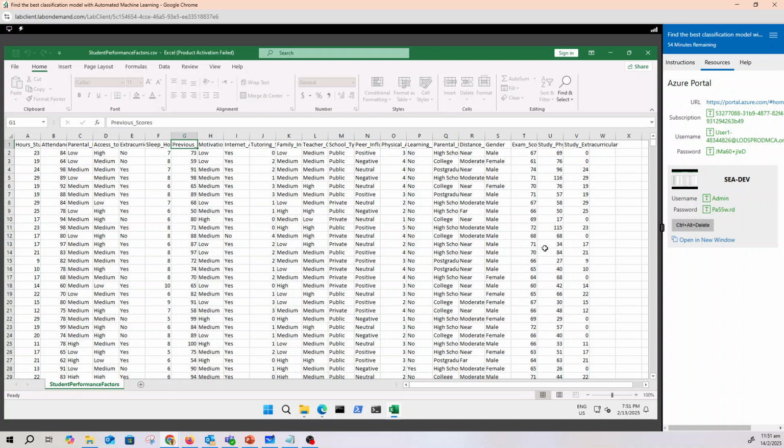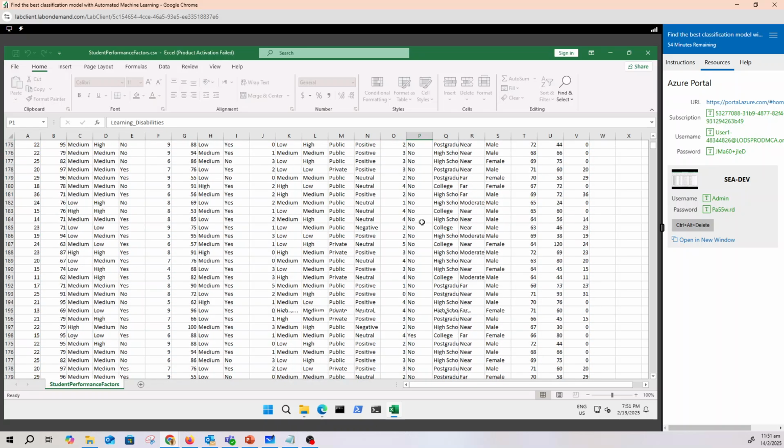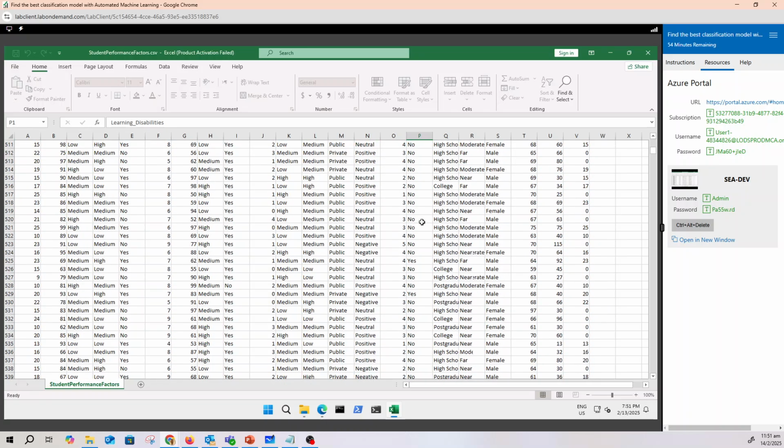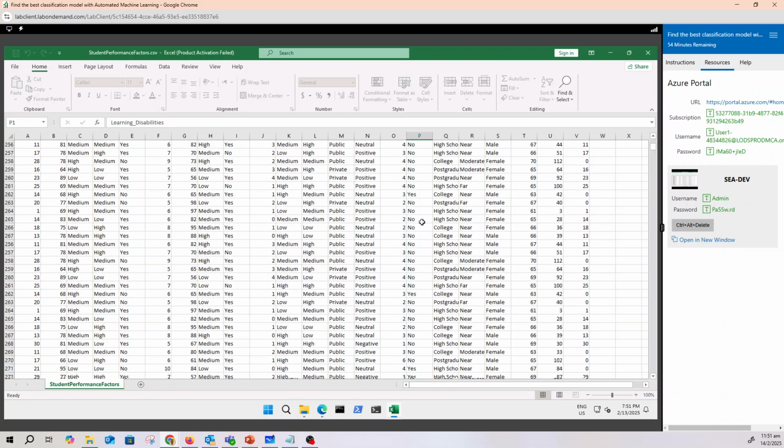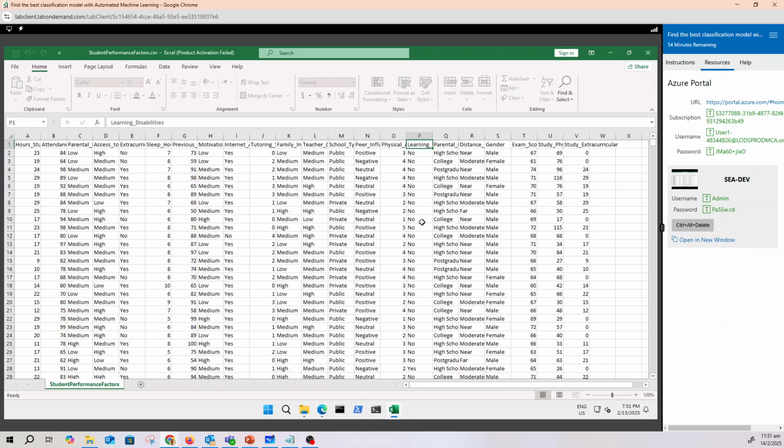So one of the columns is this learning disability, with no and then yes, no. So this is a two-class categorical column: no or yes. Let's interpret the meaning of learning disability.